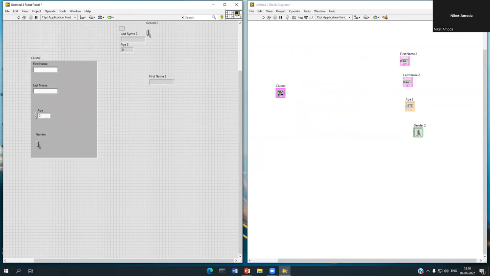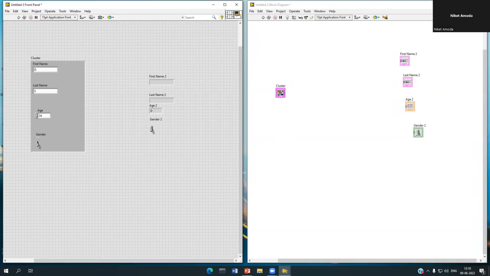I will take a first name here, this is the second name, and this is the gender. Now suppose you put the first name as D and last name as S, but how do you understand the gender?